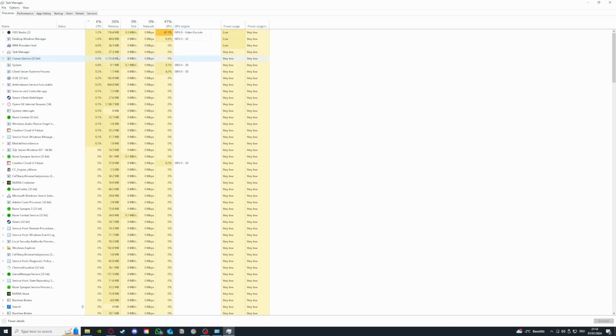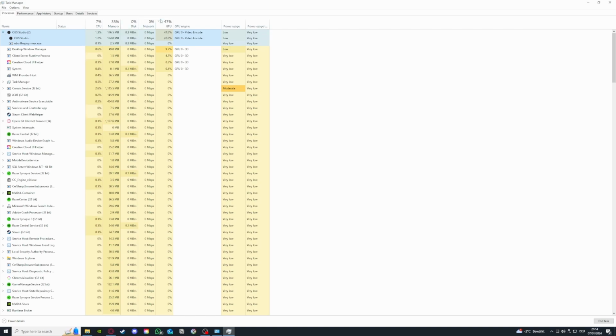If you have a program which is especially using a lot of GPU or CPU, these two show you how these currently running programs are affecting the performance of your PC. And you see 50% is a very high indicator. OBS is the program I use for recording, so I'm not going to close it.